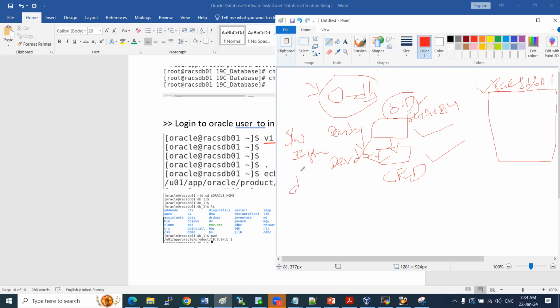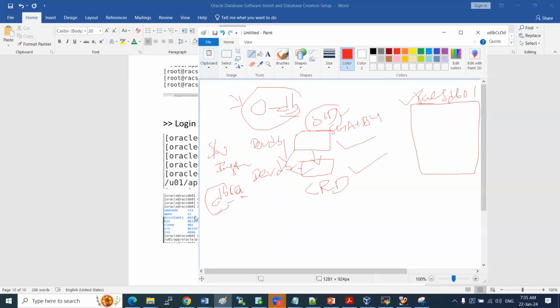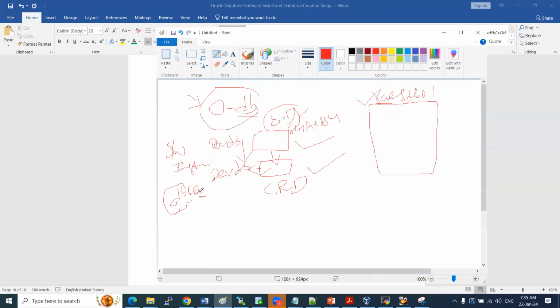And then what we are going to do is the dbca command, database configuration. DB means database, C means configuration, A means assistant. So by using this tool, we configured our database. On this server, to install this database software, we required one operating system. We installed Oracle Linux OEL, Oracle Enterprise Linux 7, first on the server. On top of that, we are going to install database software, DB software only.